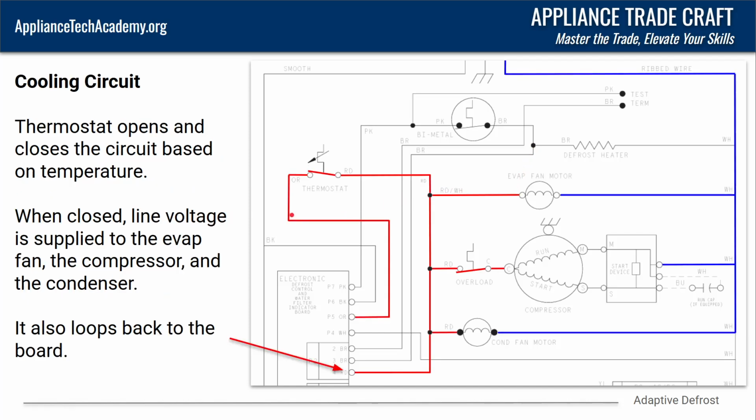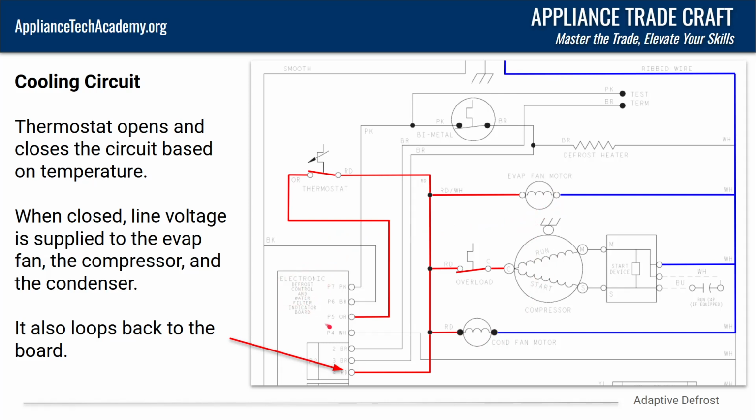So we're going to go over the cooling circuit now. And what we're doing, we're just reducing the problem. You'll hear me say this a lot in all the training. We want to reduce the problem. On this one, if we want to look at the cooling circuit, we don't need to worry about all these other lines and everything over here. We're just looking at how the compressor gets its line in neutral, how the condenser fan gets its line in neutral, and the evaporator fan.